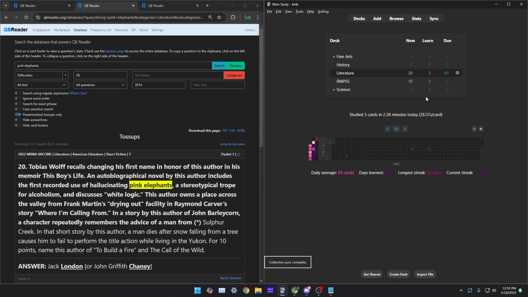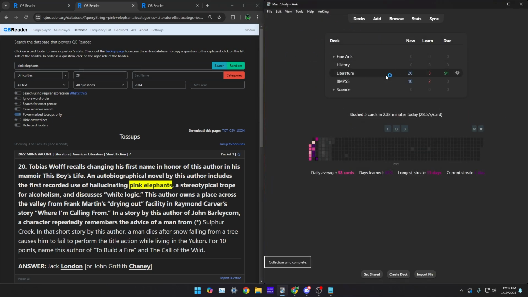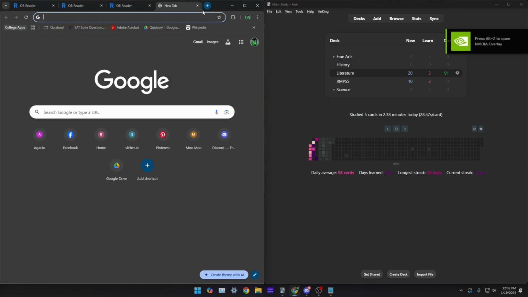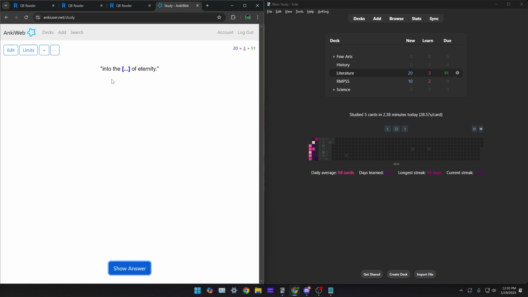And you can sync it on Android. There's a free mobile app for this, and you can just link your account. So you just press sync every time you're done, and I think it syncs automatically when you close. So you can connect your phone to your computer and have all the same decks on Android for free. On iPhone, it's a pretty expensive app, but you could just use the website, I believe, on your phone. If you go to ankiweb.net, you can use it on a school Chromebook, for example, so you have free time in between classes or at the end of a class. This is exactly where I just left off.